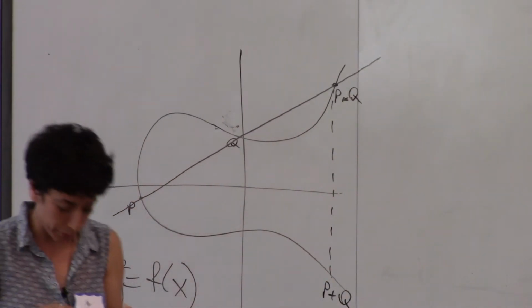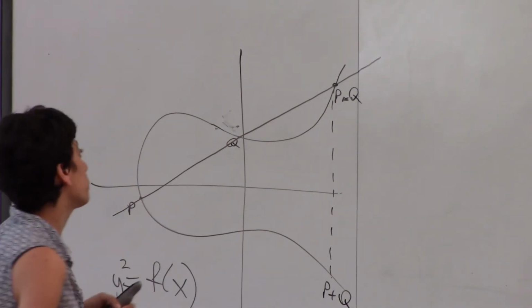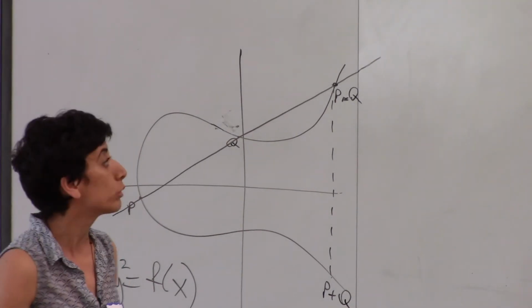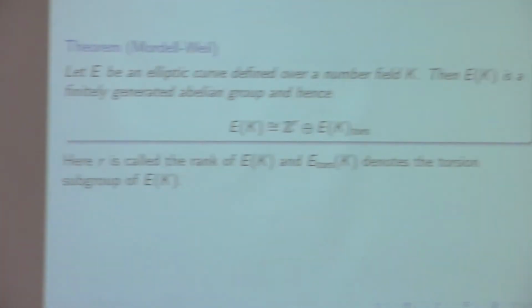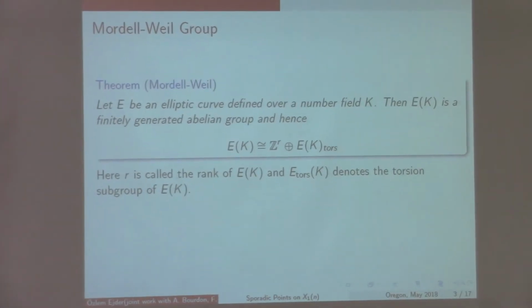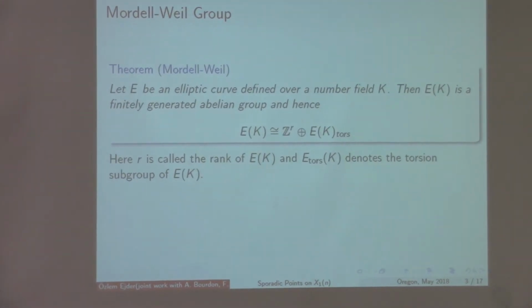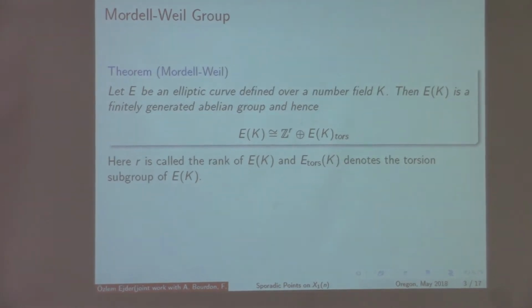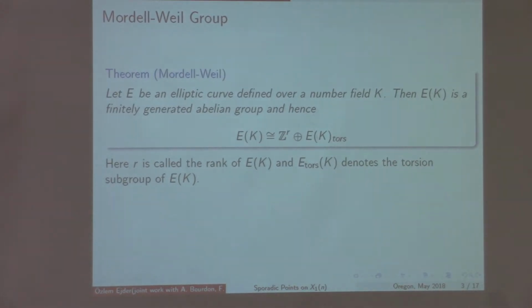So this addition is abelian, and it actually forms a group. If I look at the set of points on this elliptic curve, with this addition, I get inverses and an identity element. And the Mordell-Weil theorem says that it's finitely generated, which means that it doesn't have to be finite, but at least I have a finite subset of the k-rational points that generates the whole thing. A finitely generated abelian group just means that we have the infinite part and the finite part. We call the finite part the torsion subgroup, and that's the part that we're going to talk about today.